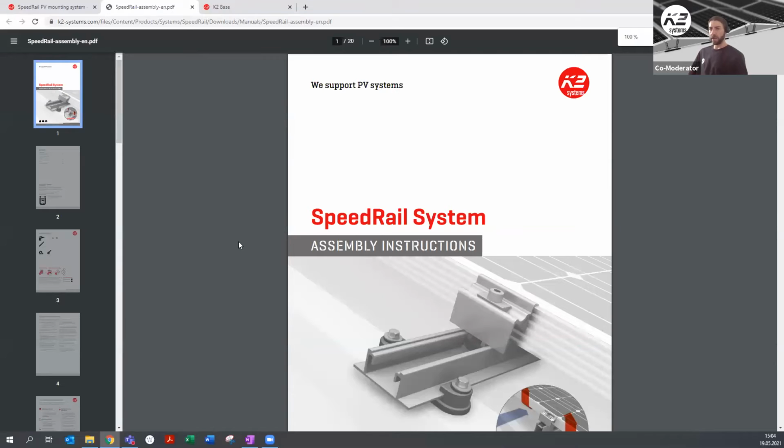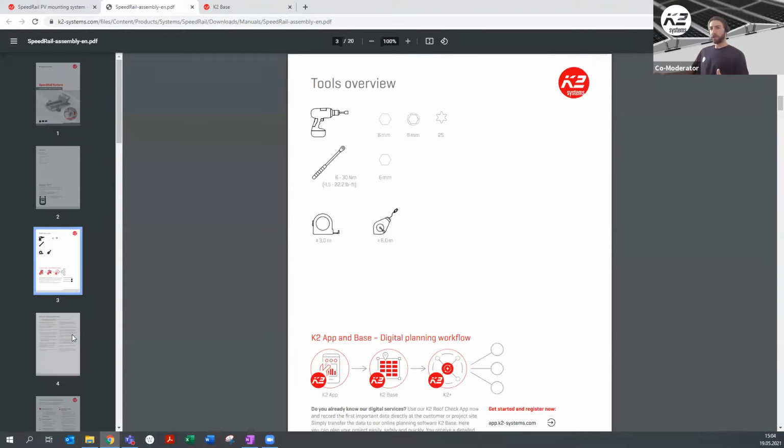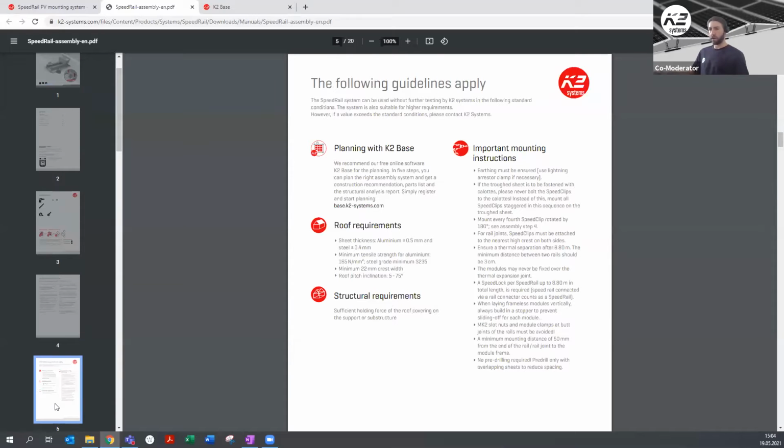We'll go for the English version, of course, and have a quick look. The assembly instruction always starts with the first page. You have a quick overview of what the system looks like and which system it is about. And then there are, for example, the content, what's inside, and which tools you need, and the requirements the roofs must have for this system.